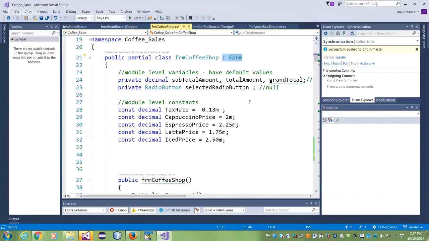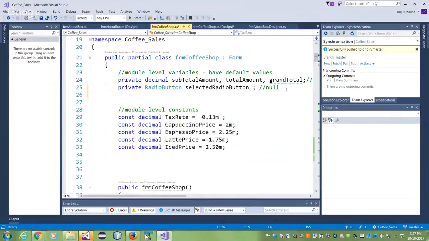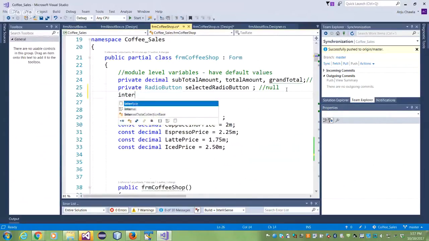So I'll use another qualifier. You have public, you have private, you have protected, and you have internal. And there is an internal protected also. The internal qualifier in C# means that this variable can be used in the same assembly. An assembly in rough words is nothing but the compiled version of your project.